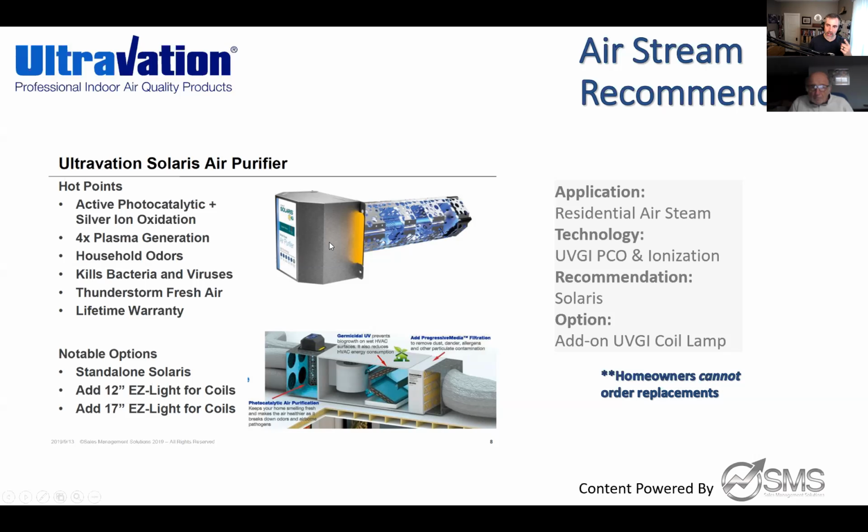But the advantage of our higher end solutions like this is we also give you the ability to add on a coil lamp. So with one install, I wire the Solaris, and then all I have to do is take a Y-jack accessory that comes with our add-on lamps that you can buy. Now I can put a lamp at the coil and just plug it into the Solaris. The Solaris will power itself, and it will power an add-on coil lamp, because as I said, we want to be addressing coil as well as airstream at the same time. That's really the best application. That's why in this image here, we show there's a Solaris installed on the supply, but we want to make sure after the filtration, we're still keeping that coil clean, so nothing is going to be growing on that.